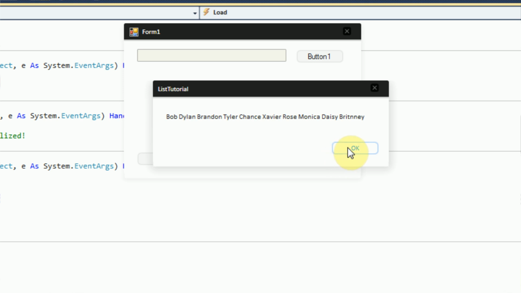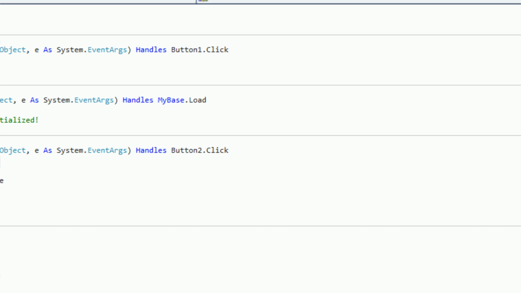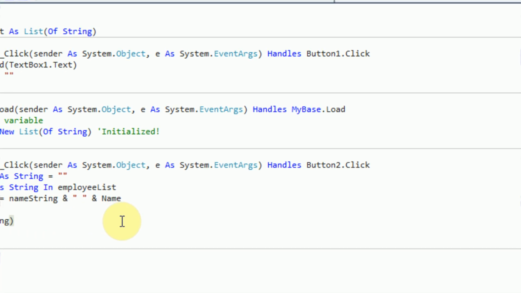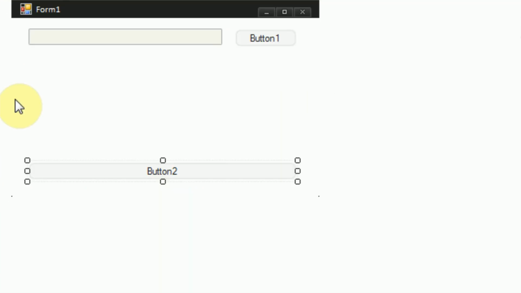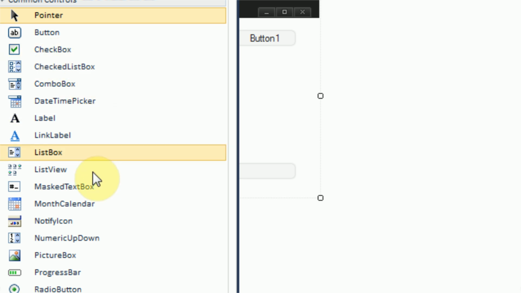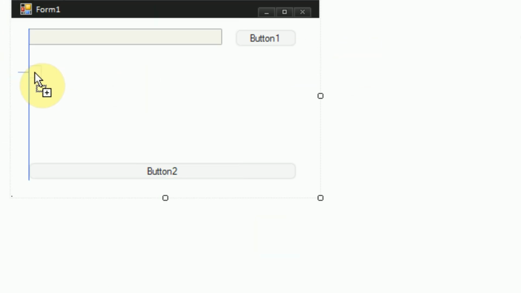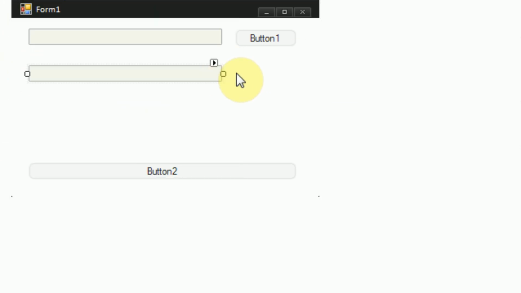So now that we know how to actually add all of these items to the list, we can go ahead and make a new function that actually removes items from the list. Now keep in mind that these items will not be stored when the application actually shuts down. So in order to do that, you're probably going to want to write all of these items into a text file and then read them back into the application.